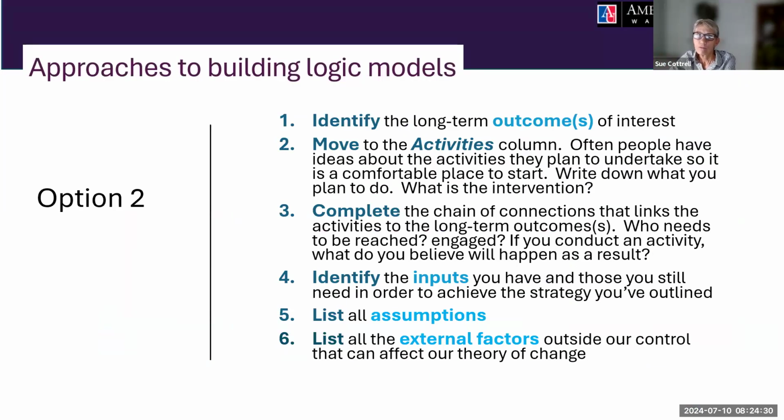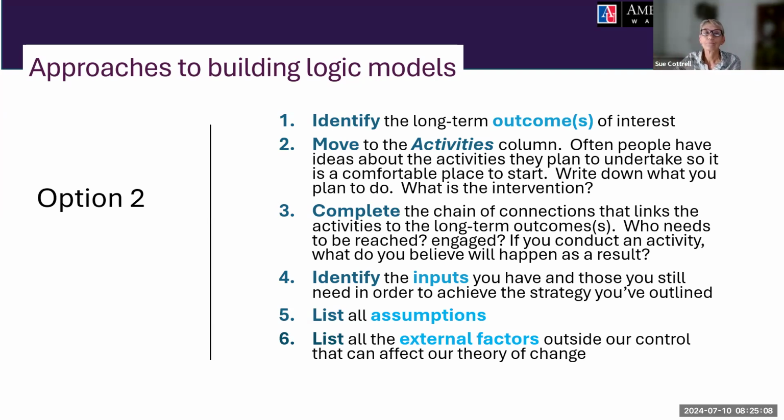So another option is to identify the long-term outcome of interest. That's the first thing you're always going to do, because you always have to set your goal or strategic objectives. And then you move straight to the activities column. It's amazing. I've found that people know what activities they want to undertake before they even know what they want to get out of it. They'll talk about the activities. That's the first thing they want to do, because they aren't thinking that much about the results. I always have to tell them, think higher than just activities. But if you start with activities, they're very happy with that.